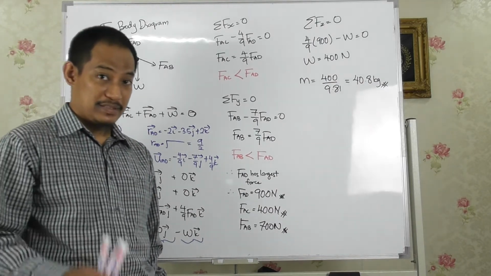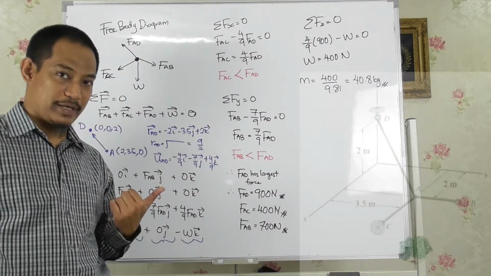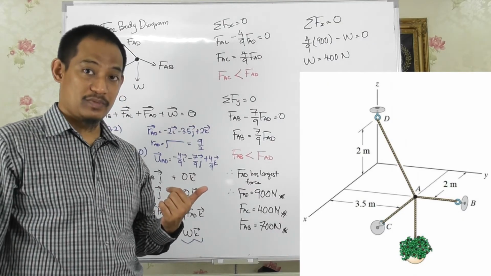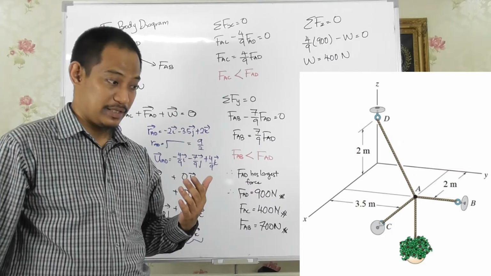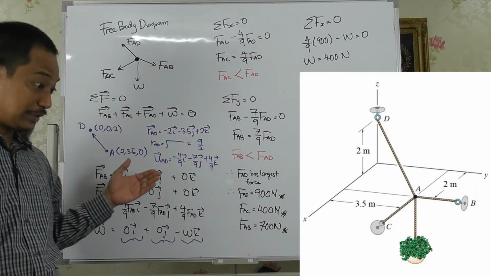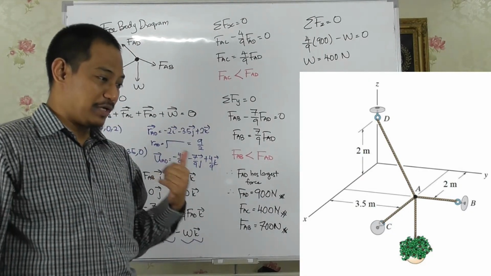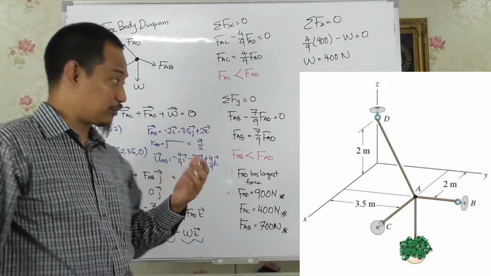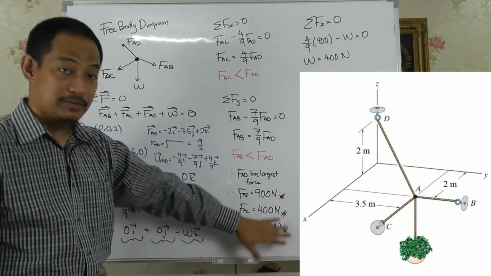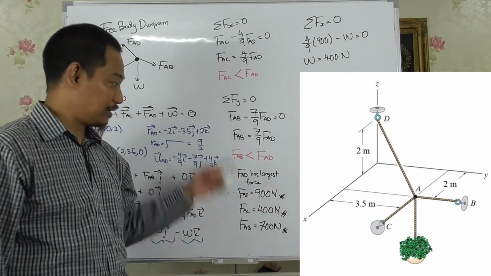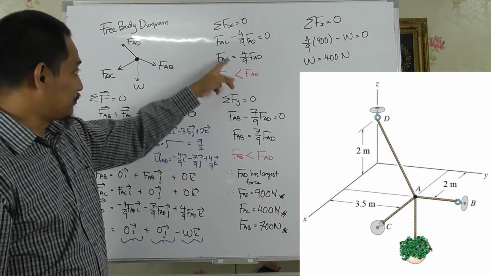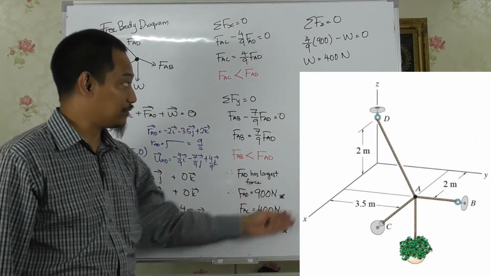Okay, for part B, I think maybe I'll show back the diagram while reading the question. Hopefully, of course, you also have the PDF you can refer to, because I do not want to erase this yet in case we need it. For part B, it says if the weight of the flower pot is 900 Newton. So the question is totally different, right? Meaning that all of this, starting from this point onwards, is not relevant, because in part A the maximum force that each of these forces can go is 900.